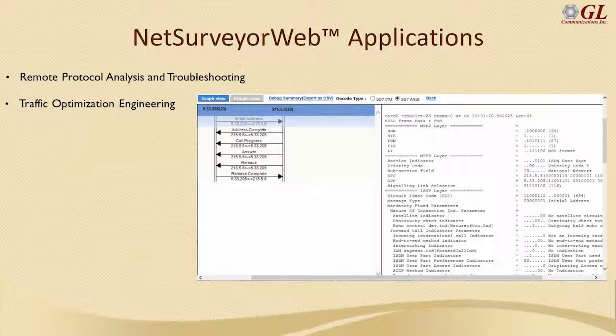And trends in your network, if we're monitoring at critical locations, and do some traffic optimization for you based on those trends. As you can see here in this screenshot, we're able to actually drill down into a particular call and look at a ladder diagram for a single call that happened in the network, and we can see the plain English decode. So it's good for remote protocol analysis and technician level troubleshooting, but NetSurveyorWeb is also very good for just getting an overall general understanding of the traffic in your network, how many calls are happening here, how many calls are happening at this node, inbound versus outbound calls, looking for events of interest, those types of things, which I'll get into a little bit more.